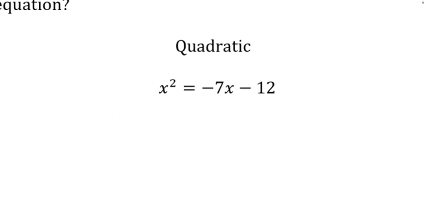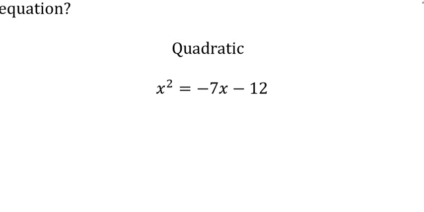Here's a quadratic equation. It looks a little bit like what we were doing in the last unit, but it's got an equal sign in the middle, so it's not quite the same. It's not just a factoring question. It's an equation because there's a left side and the right side. They have to be balanced. What is this question asking? It's asking what number would it be true for that when you take the square, it's the same as multiplying the number by negative 7 and subtracting 12.